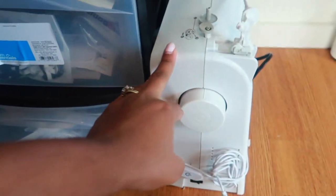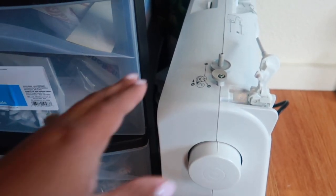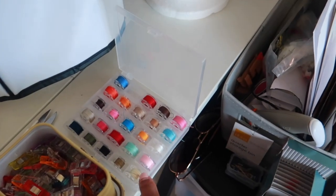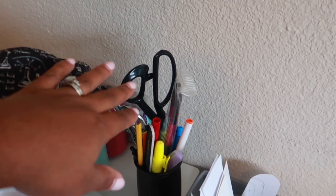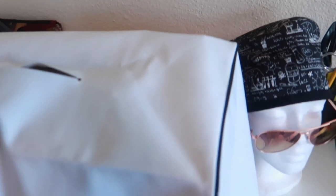If you guys remember her, she is now retired — this was my first sewing machine, the Brother Project Runway. I let Angel use this now; she wants to get into sewing, so this is now her baby and she uses it when she wants to make some things. Let's move on to the sewing desk. I have my Wonder Clips here and then my bobbins. Let me introduce you to my friend — her name is Stevie, and she keeps me company. Today we are wearing a different hat; we are all about chemistry. I have all of my other essential items like my scissors and pins, and all of my thread spools here in the back until I find them a better home.